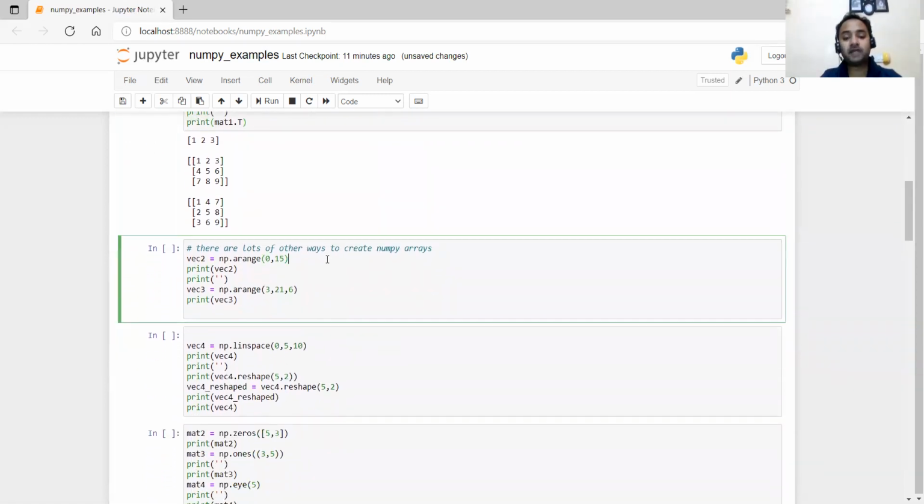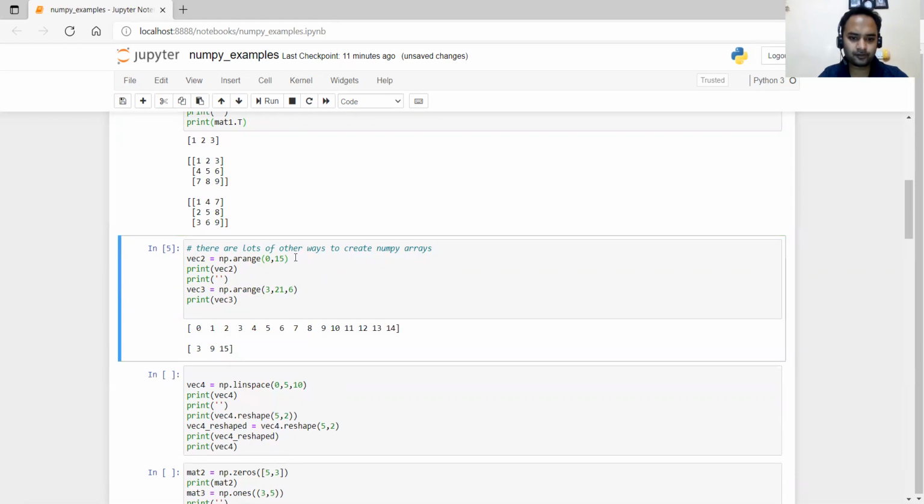So there are a lot of ways to create numpy arrays. Like we have learned the range function while learning the basic Python course. So the first will be included, the second will be excluded. Similarly, we can use the np.arange function. So the first is included, the last one is excluded. It is an easy way to create a list. If you know the range and the values are sorted and separated by some space, if you define a list mathematically, then you can create it using the easily available functions.